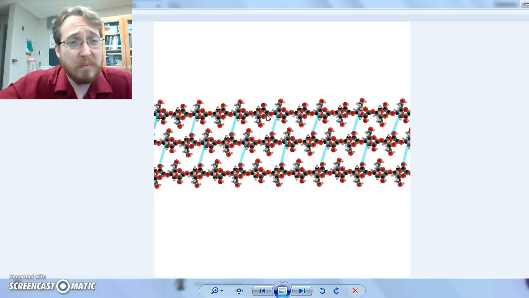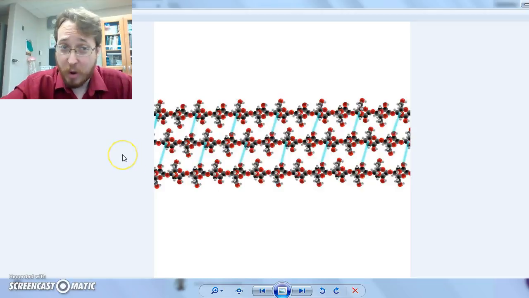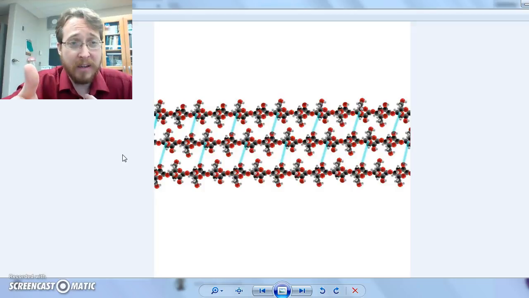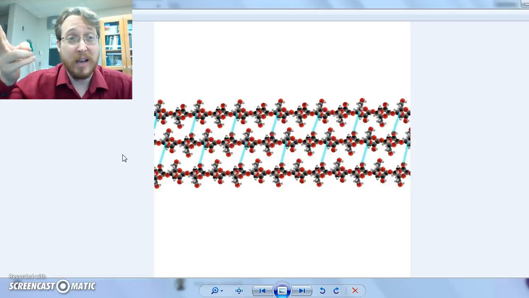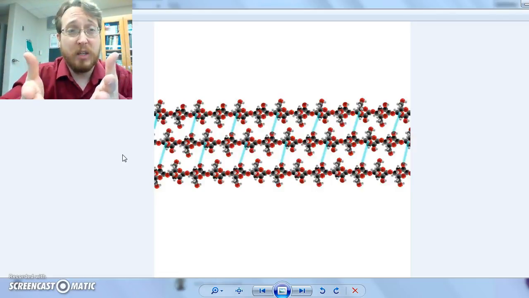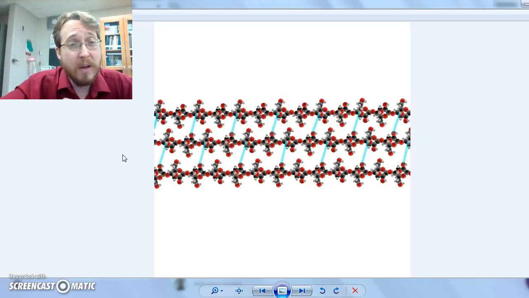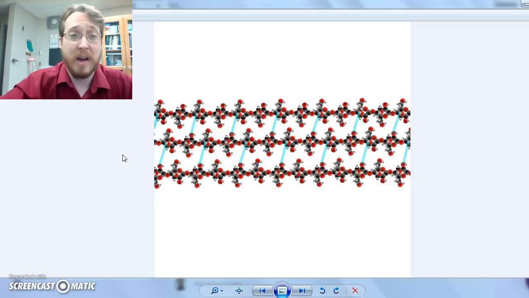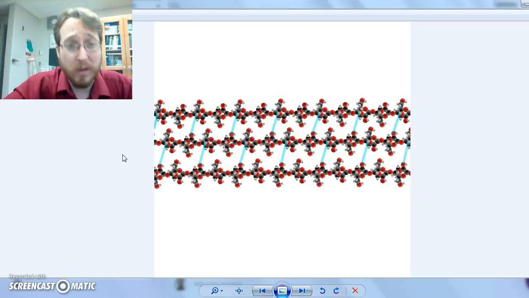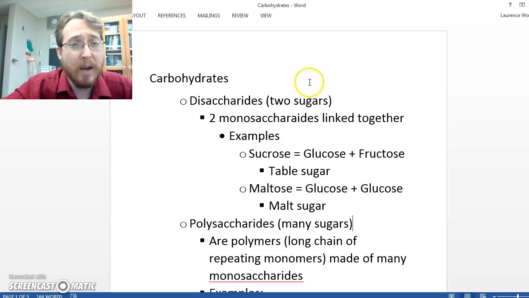Now, that cellulose, we can't digest it. So this cell wall material that is made from sugar, from glucose, we can't get energy out of it. We can't cut that up and get glucose out of it and get energy from the glucose. We can't do it. Cows can. Lots of insects can. There are a lot of things that can digest cellulose for energy, but we can't. So cellulose is a structural material plants use to build the cell wall, and it's digested by some organisms for energy, but not humans. We have lots more to say about polysaccharides, but this video is getting long, so we're going to review what we have.